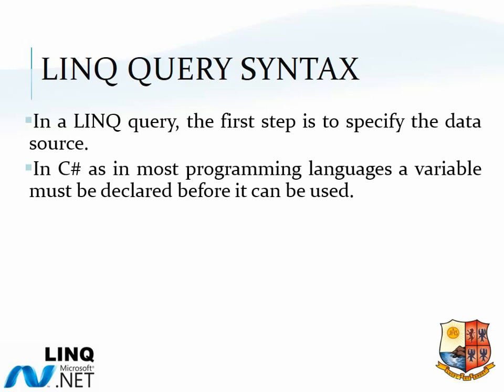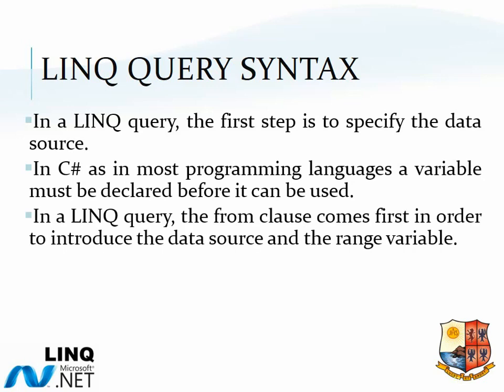That is not allowed in programming languages. In a programming language, you have to first declare, then tell what you want to do with that. Okay, same idea. And the from clause comes first in LINQ. That's what I just told. The from clause comes first in order to introduce the data source and something called a range variable.